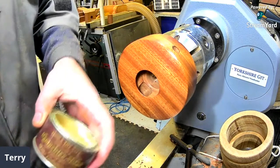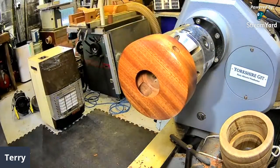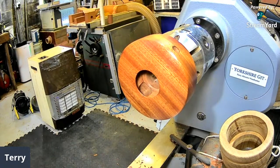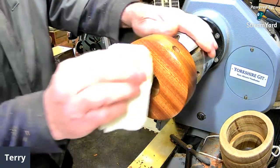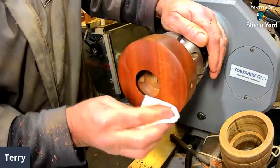And now to finish off this piece on this side, we're using Hampshire Sheen, high gloss wax. You don't need very much of this. This makes a great shine, but you put too much on.